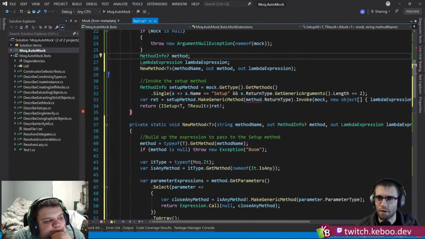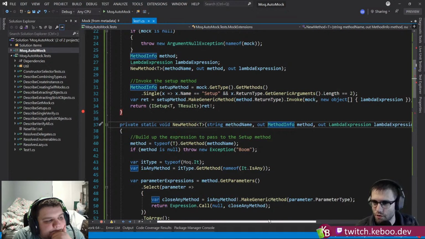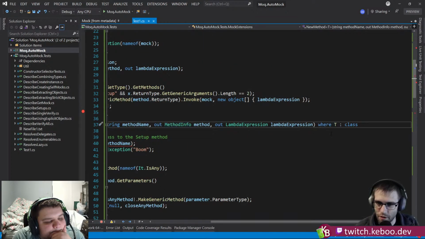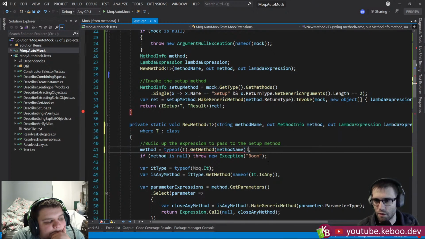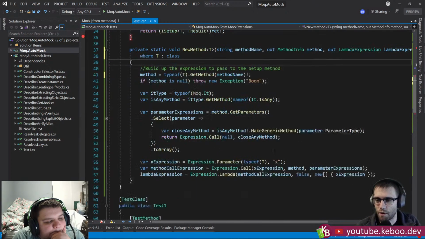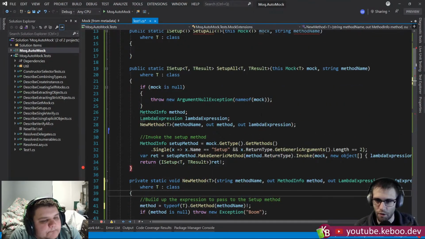There's some stuff here that's bothering me. This signature irks me, and I'm just going to do that for the moment. I think that now makes it happier.